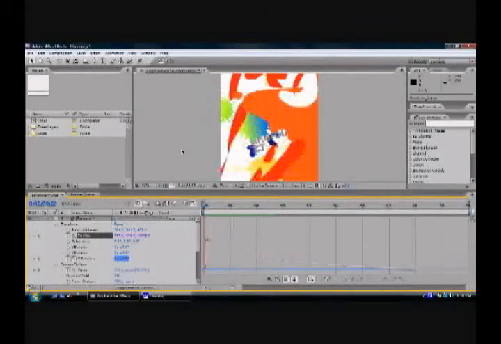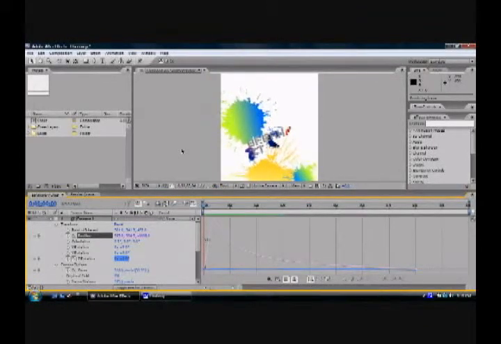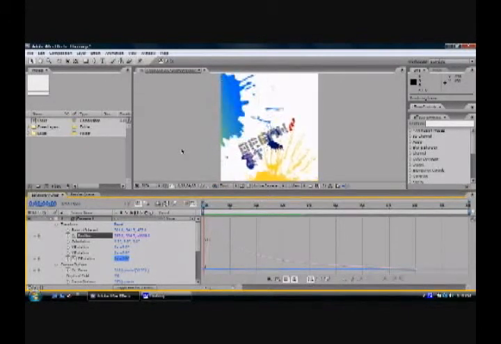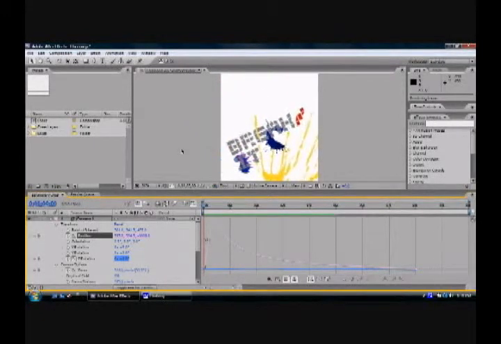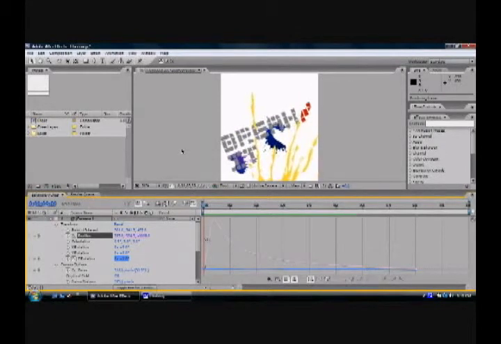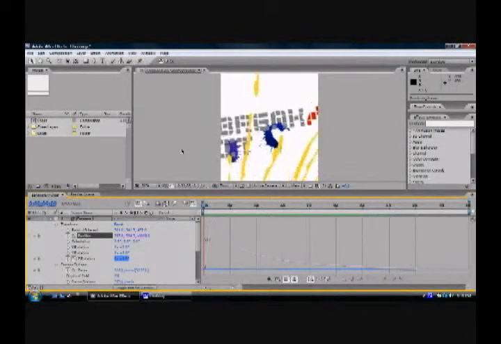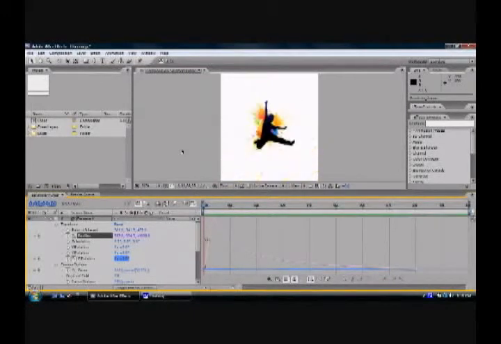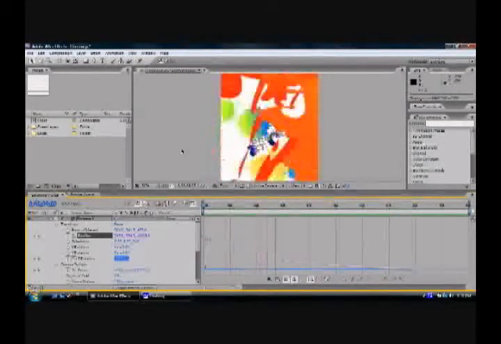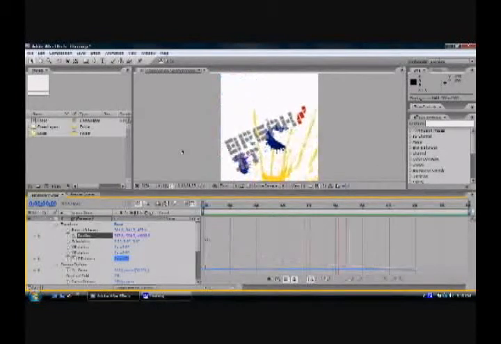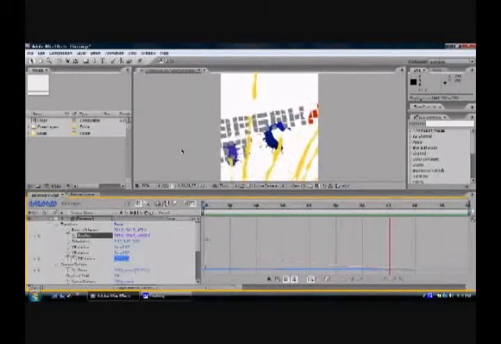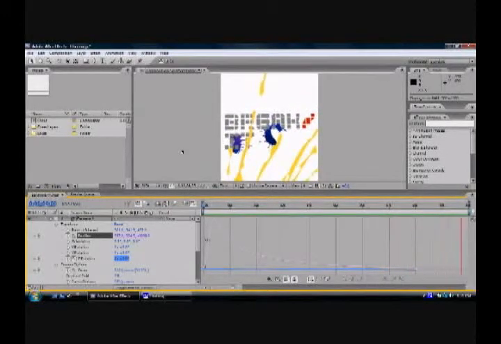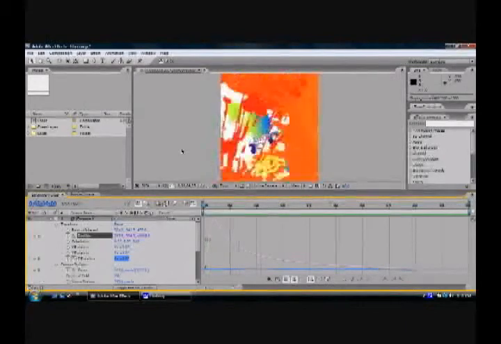So as you can see, working with this, the curve editor is the most important aspect of animating. Without the curve editor, we really couldn't do all the fine detail animations that we currently do within 3D Max, Flash, After Effects, and Maya. To become a very good animator, you need to learn the curve editor. The curve editor is probably the most important part of the animation process. Now, my motion blurs are not being seen here because they're not on, but if I turn them on before I render, I'll have all my motion blurs as I go through this.